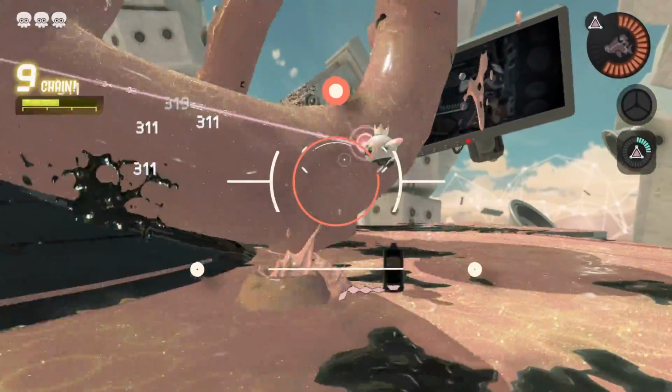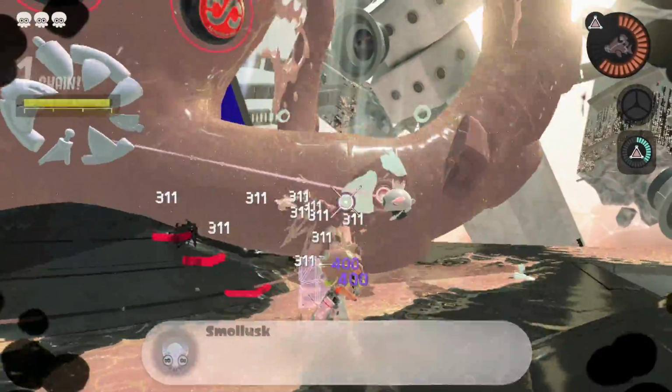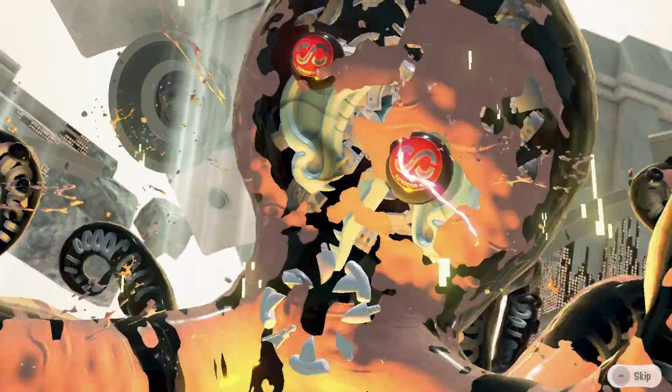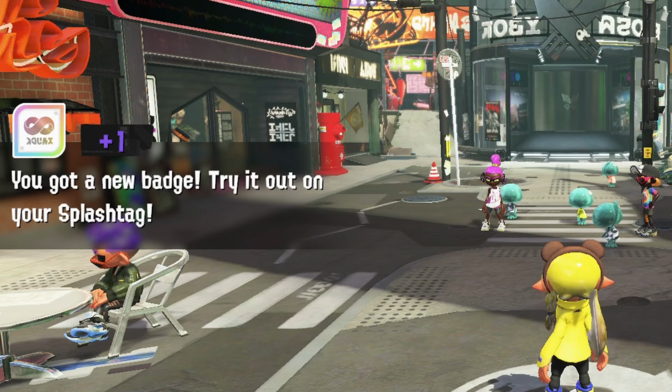Hey there, this is Angel for Apex Gaming with a new video for the Side Order DLC for Splatoon 3. Just when I thought I was done with Splatoon 3, some members of the Splatoon community pointed out that there was one final achievement in the DLC where you could get a badge by finishing the game with 4 or less hacks from Marina.